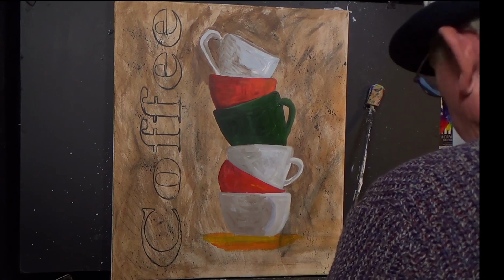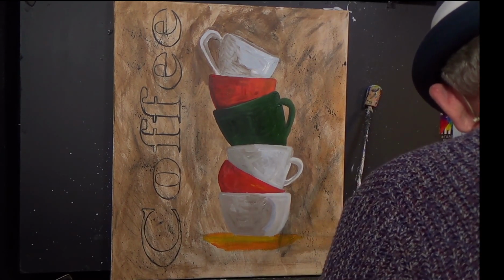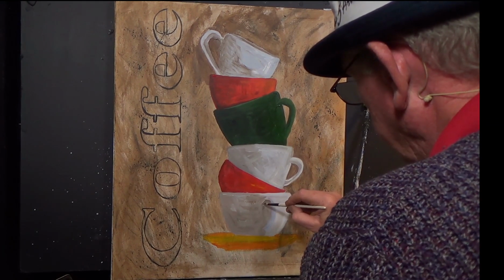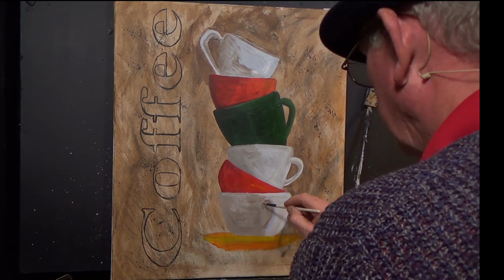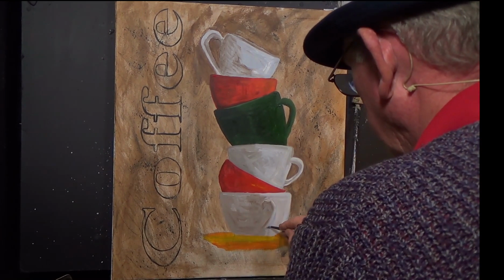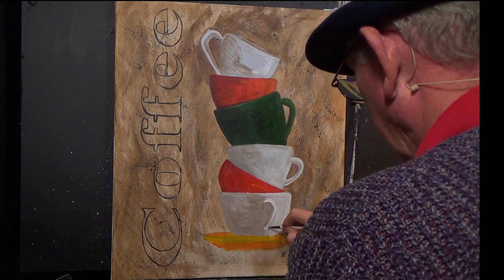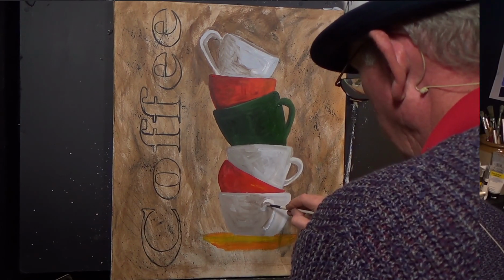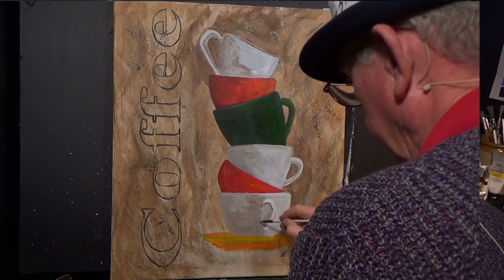Okay, so let me kind of concentrate on this now. Or do I have to dry it first? I think I might have to dry it off. A sneaky day off from work today, so I'm glad it's raining. Makes me feel better.